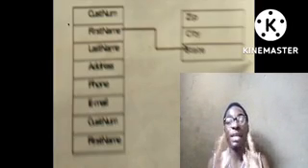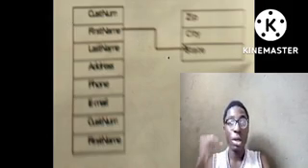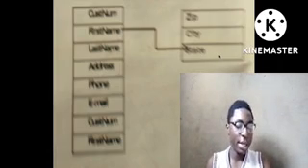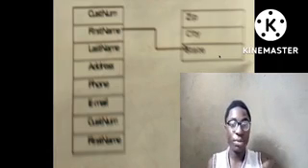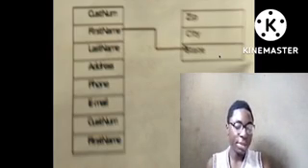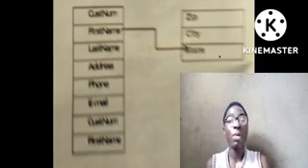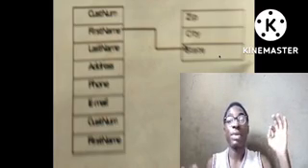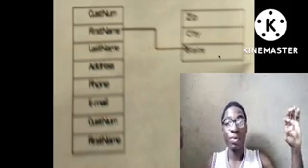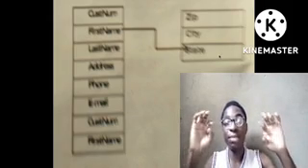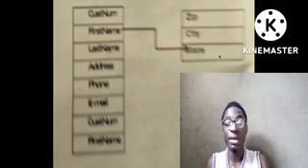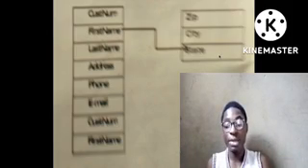So now we have separated them, and the next step is to connect them with a foreign key. Now you can see there's a connection between the two tables. This connection is called the foreign key. A foreign key is a connection that connects a table with another table when they have a similar relationship and similar field. That similar field is called the foreign key, and I will explain the foreign key subsequently in this video.